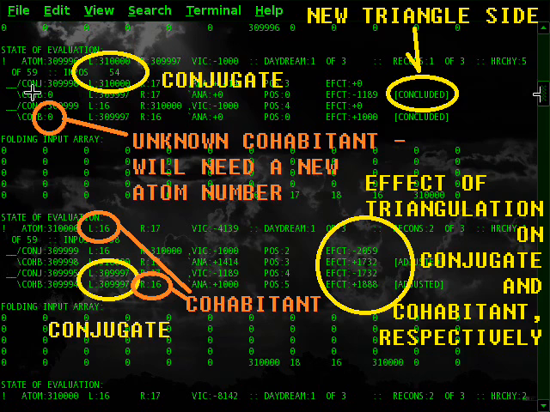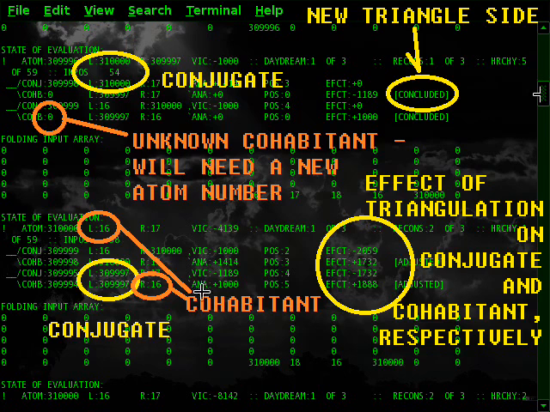This automatically gives you the cohabitant. I told you, if you know two sides of the triangle, you know the third. And it is telling you that this is a new triangle side. It is telling you here that it is concluded. It would normally write adjusted, like down here, if the triangle was known already. You see that the cohabitant is unknown also by the fact that it still has an atom number of 0. It did not yet get an actual atom number from recycling, that is, from killing the oldest atom and taking its atom number.